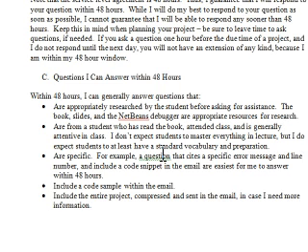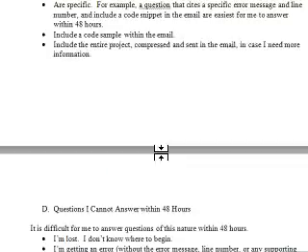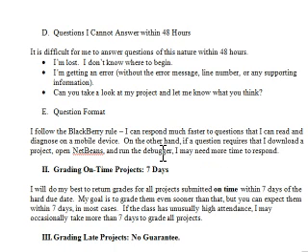Now, questions that I can answer are usually ones that are well rehearsed, well informed questions. Ones that maybe have a screen capture or tell me what an issue is. There are some questions that I cannot answer within 48 hours, and so they're exempt from the 48-hour guarantee. "I'm lost. I don't know where to begin." That one's just vague. It doesn't give me any details or any way that I can help.